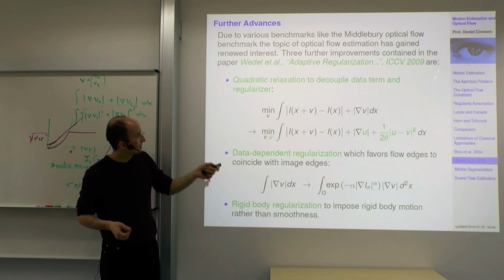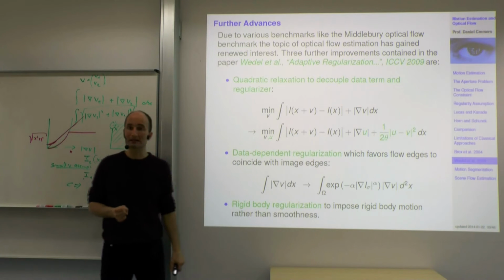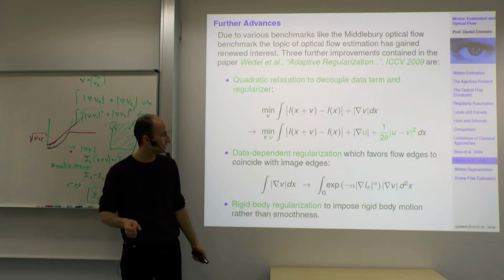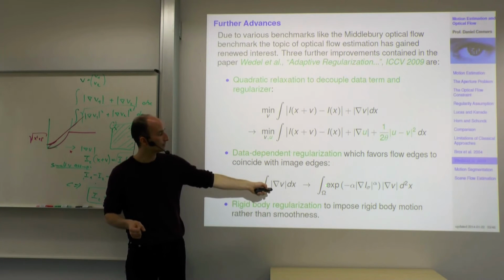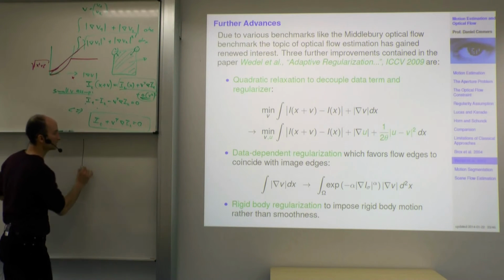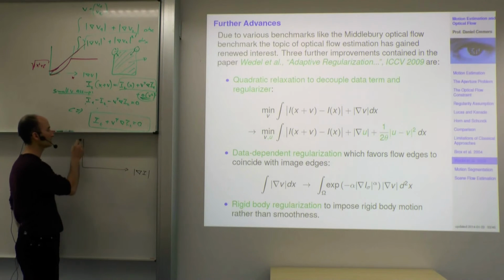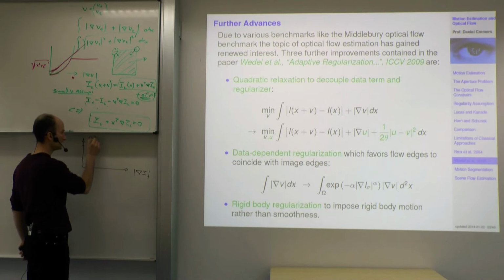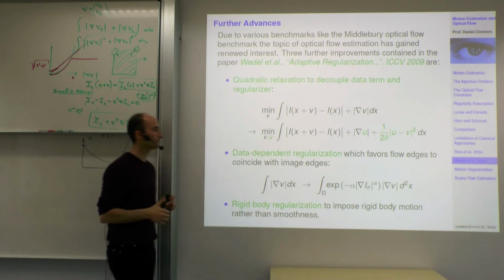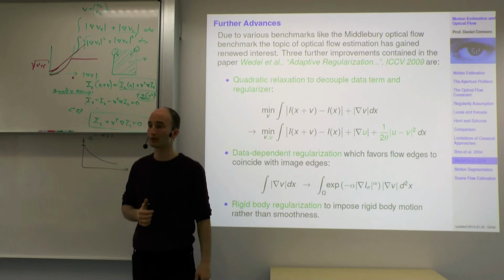The second contribution that is integrated in this Wedel et al. paper of 2009 is that the smoothness term is made adaptive. So rather than taking the norm of nabla v, so the total variation of the velocity field, we take the total variation but weighted with this exponential function here. And what does this exponential function do? Let's look at it. Basically, if I have the brightness gradient, so how strong brightness variations do I have in a certain location, then that function e to the minus gradient, let's just write it, looks like that. So it's a function that has large values if there is no gradient, in fact 1, and the value decays exponentially the stronger the brightness gradient.